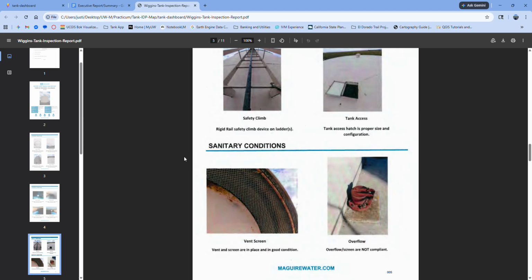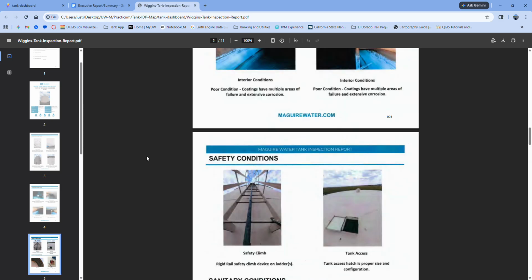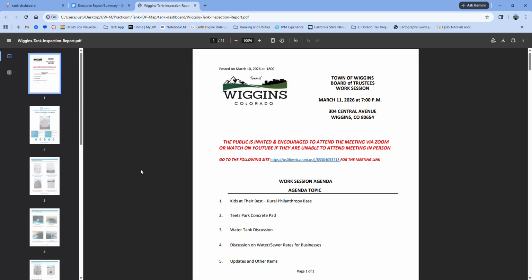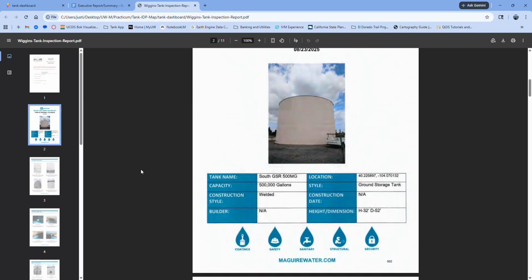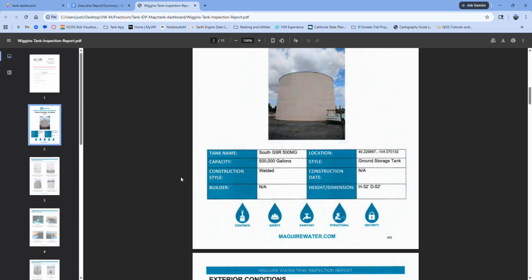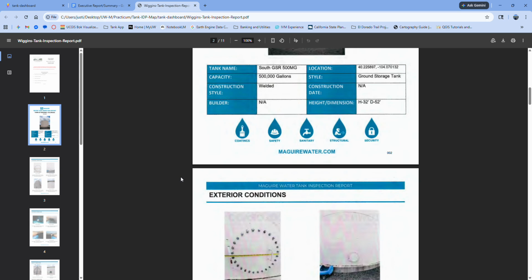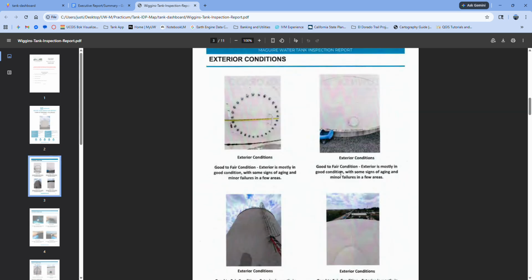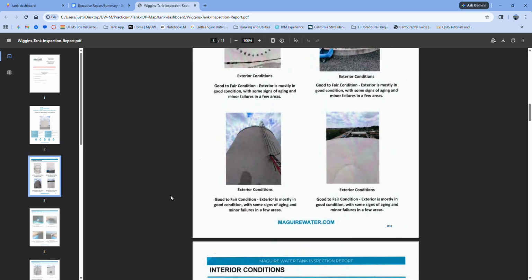I will say that this one I found on the internet is pretty short compared to the ones I see at my work. They're like 60 plus pages, where this is only 11. I don't know if this is a sample one or a shortened one. But typically they're much larger, and they break down the conditions found during the inspection or on the back end of a rehab.